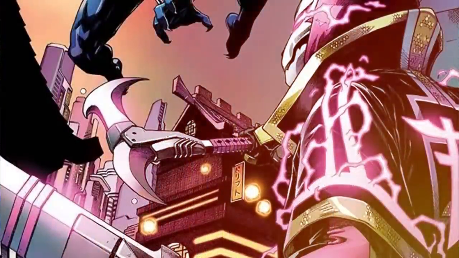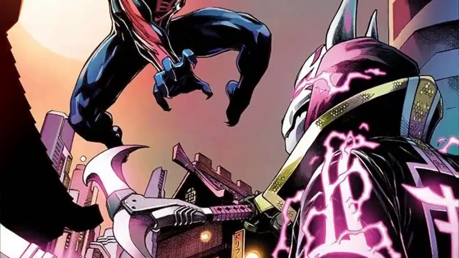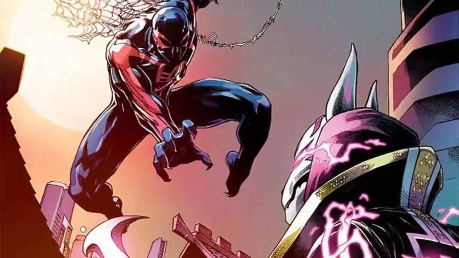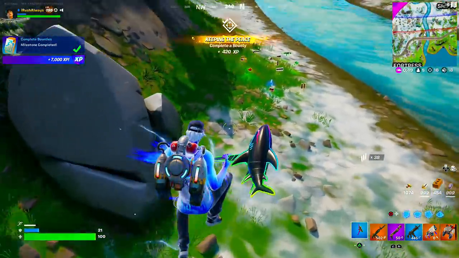And Fire Monkey also said that one of the future comic book covers will actually feature Spider-Man 2099, who was a different version of Spider-Man from the future, who will actually also be appearing in the brand new Spider-Man Miles Morales movie Across the Spider-Verse.